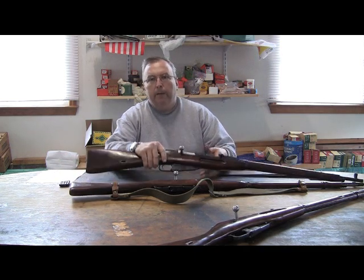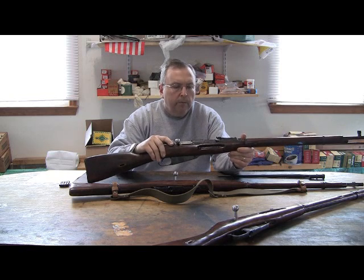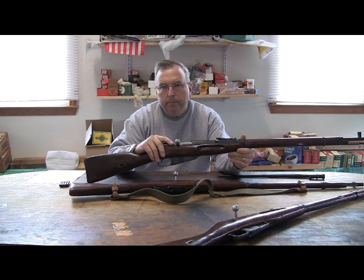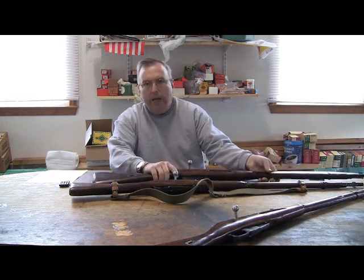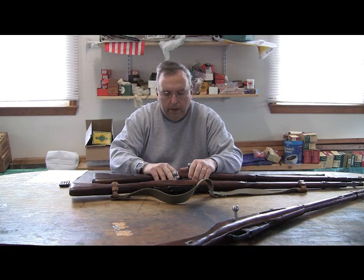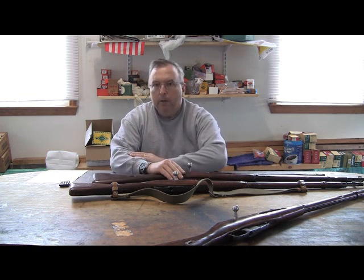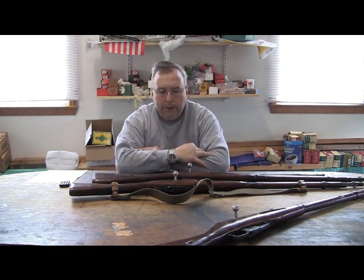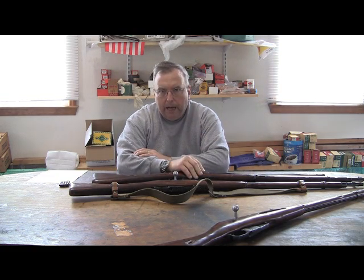Alright, buying the M91 rifle or any surplus rifle from an online distributor or wholesaler. Two of the main ones I use are AIM Surplus, really nice people to work with, and JG Wholesale, which is another place that has a lot of these surplus guns. Plus there are several smaller places. Usually their price would be a little bit higher or close. The best buys you're going to get are at JG Wholesale and AIM.